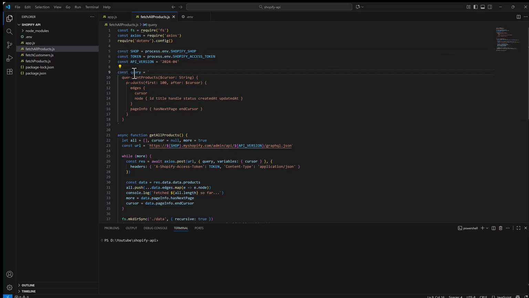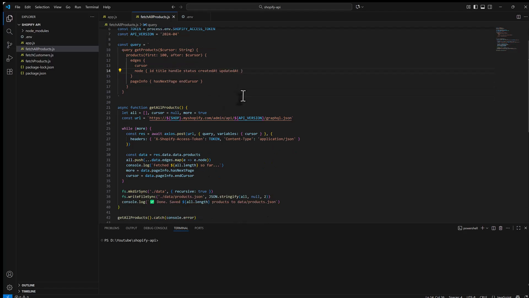Then we have the GraphQL query, getProducts, with a cursor and the first 100 products, and after the cursor we will get the edges, cursor and node. We will fetch the ID, title, handle, status, createdAt and updatedAt. This is the information we are getting.